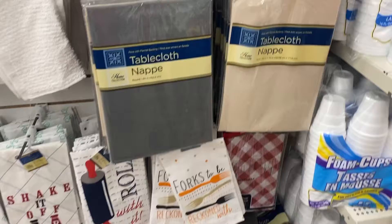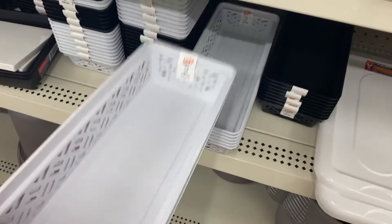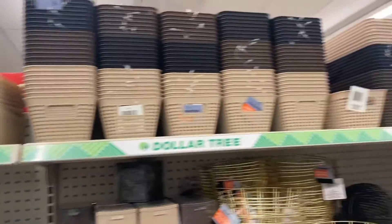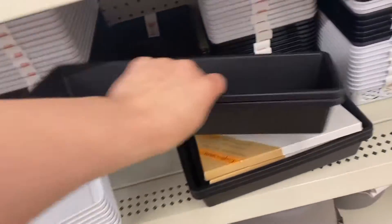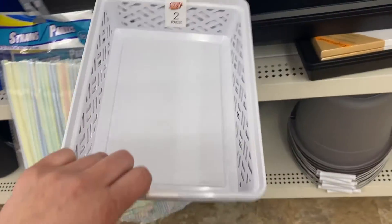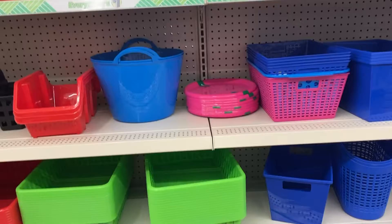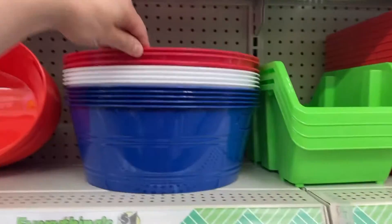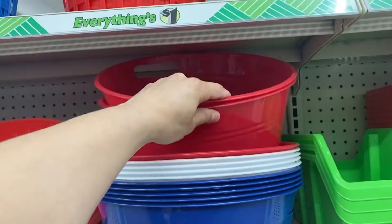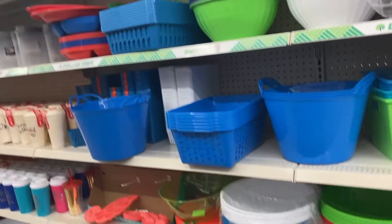More blanks — pot holders would be great with iron-on vinyl, and tablecloths too. Organization stuff, of course — I always show that, and I thought those were unique sizes. I just love those gold wire bins; they are so luxe-looking. I don't know what I'd use them for so I can't justify buying them, although I want to. I've been accumulating bins and tins in my dining room because I want to do my pantry — I've just been buying a bunch and setting them on the floor until I can get some energy since I'm sick.